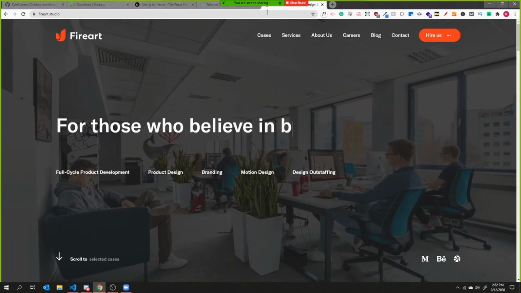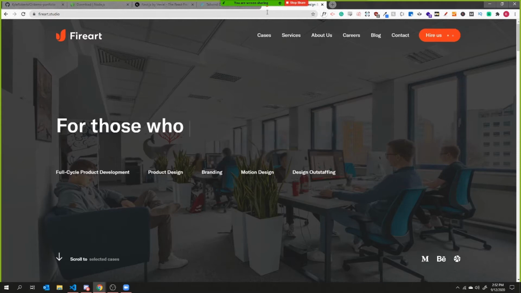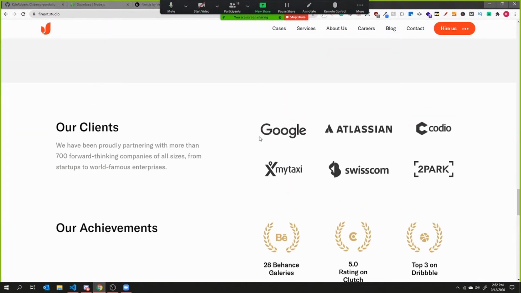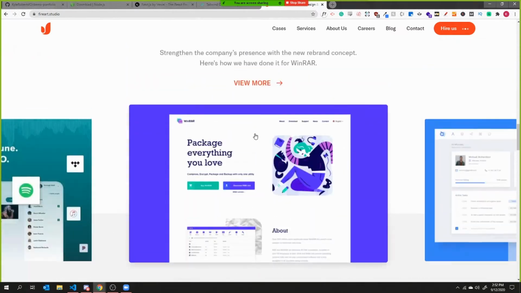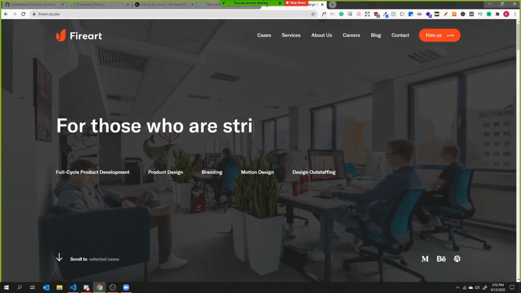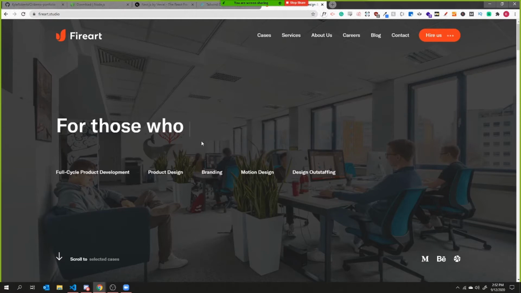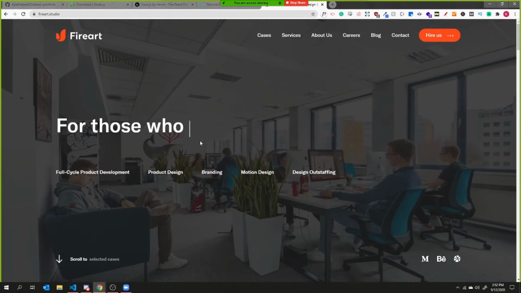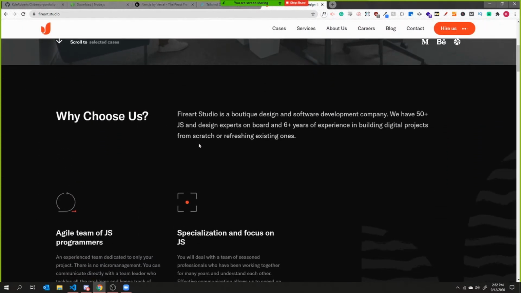They're an agency where they provide front end solutions and graphic design for large businesses. One of their partners particularly is Google, and they have many other partners as well that they provide their services to. But what makes FireArt Studio so impactful as a portfolio site? It's nailing down the short form copy that explains what their services are, what they do, and what their thought process is when they go to design a product.